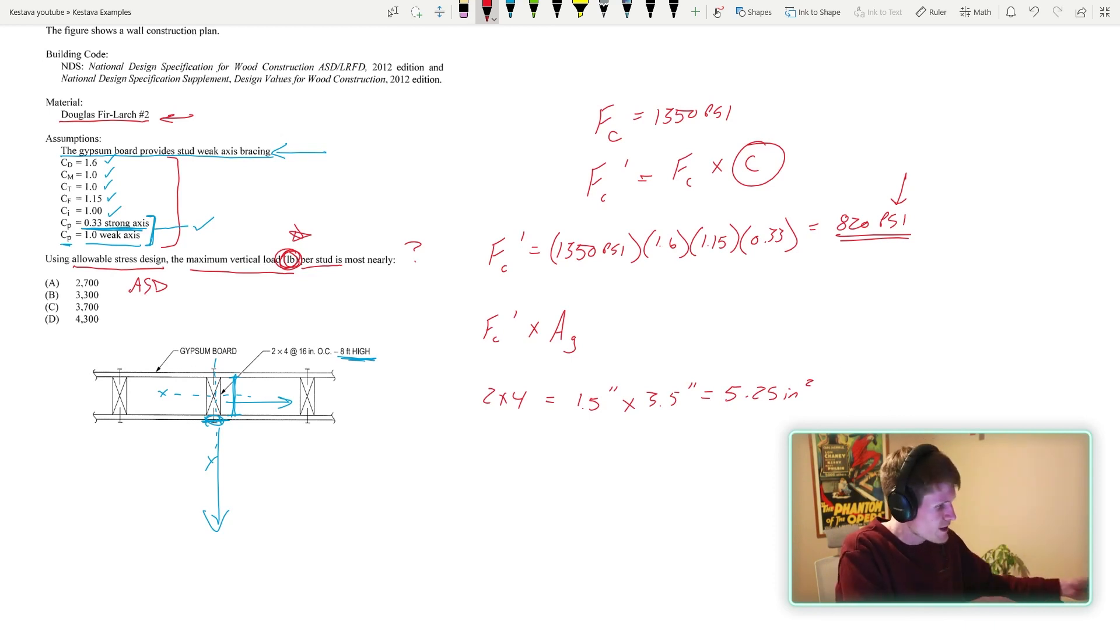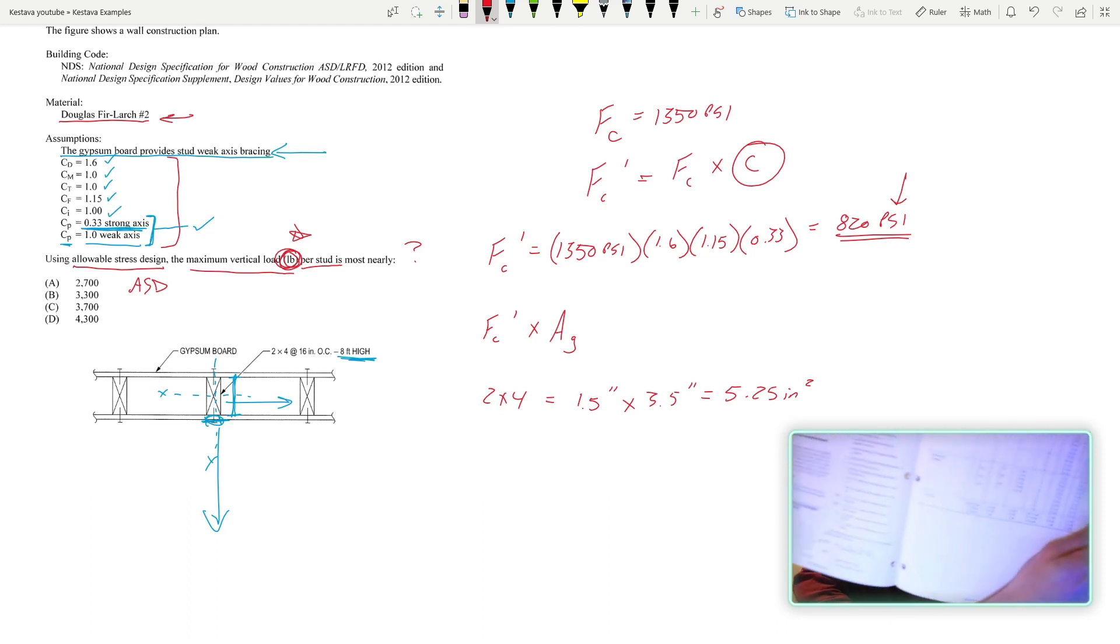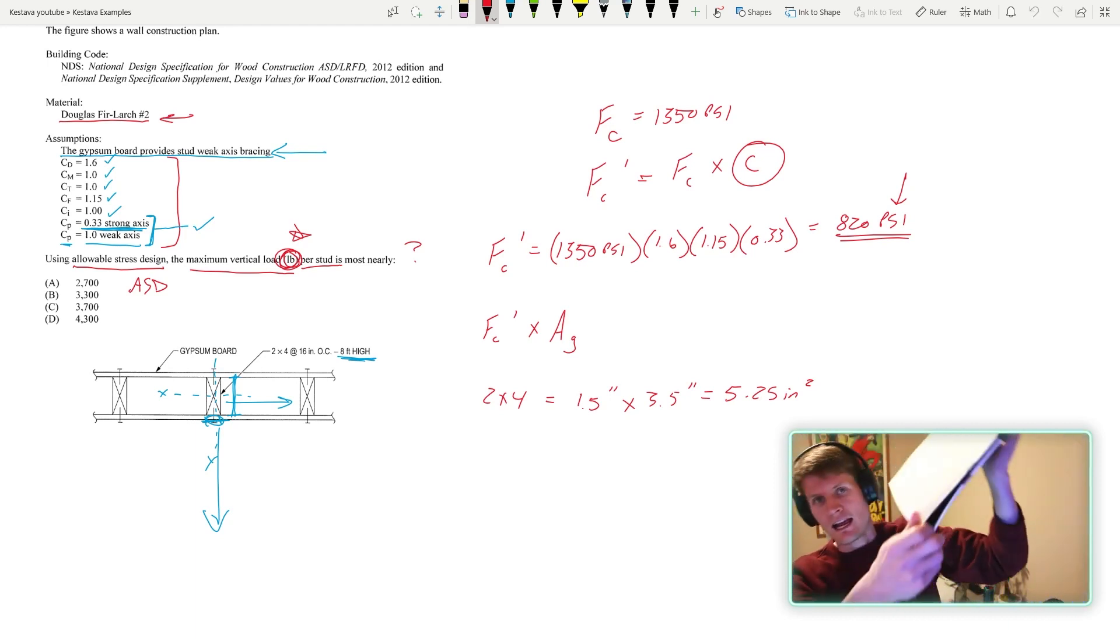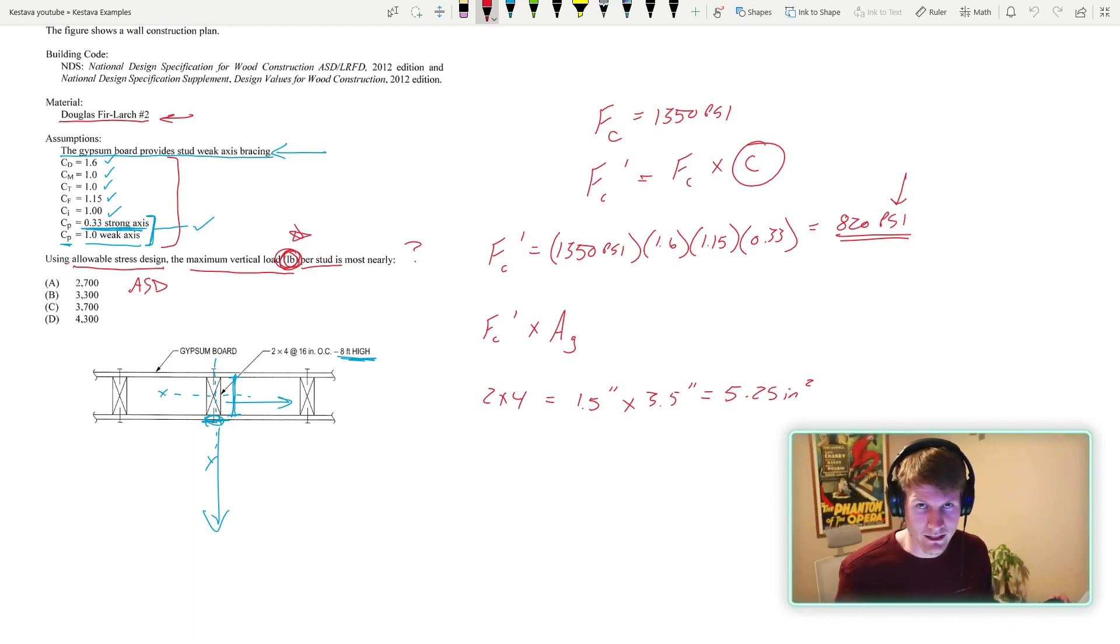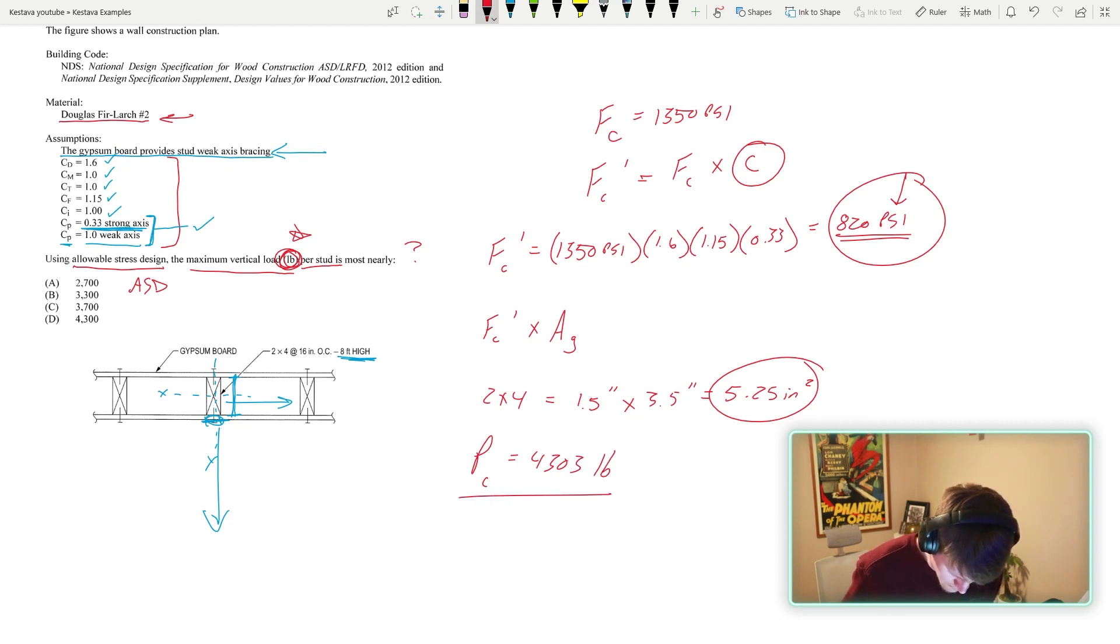Total random side note, if you really don't want to risk that equation, or if you're not sure, because remember two by eights from there up, it's not just a half inch shaved off. It's three quarters of an inch. So it's a two by eight. It's actually one and a half by seven and a quarter. So in case you're not sure what's the actual size, in the NDS in chapter beginning of chapter three, it has design properties and all of that stuff is tabulated. If you didn't want to calculate yourself and risk it. So there you go. And it's just this number times this number pounds per square inch times square inches just gets you pounds, which gets you 4,303 pounds ASD, no load combos, nothing like that. I'm going to say option D.